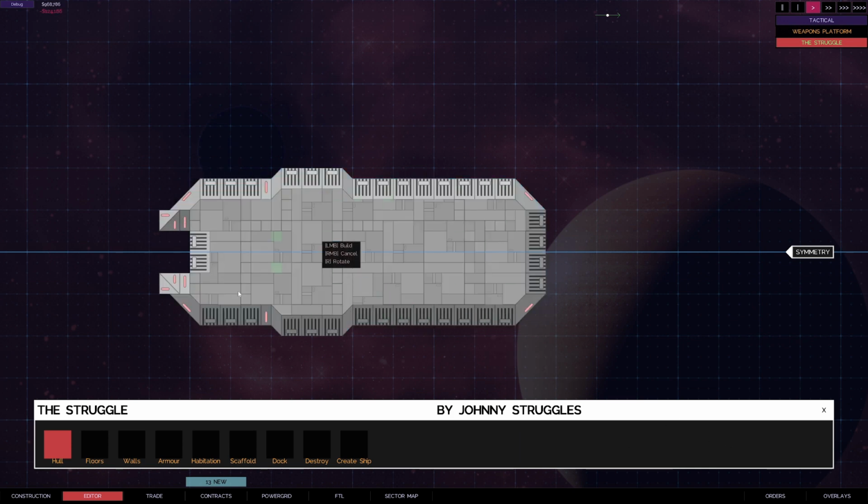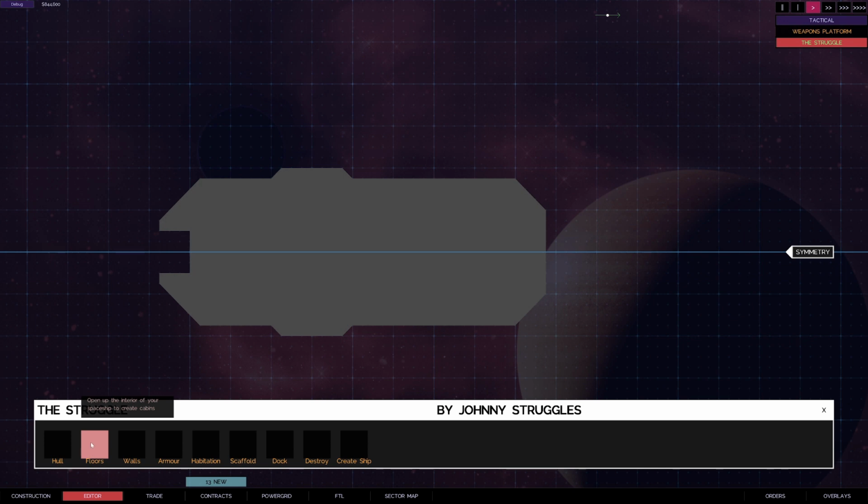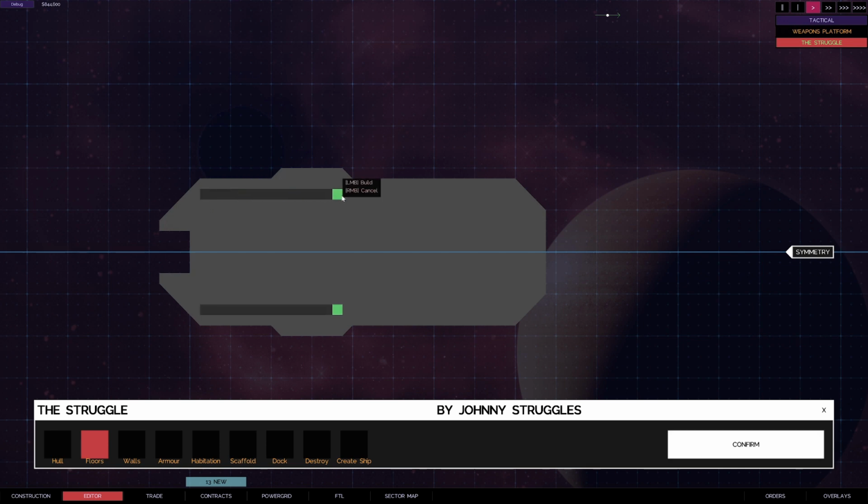Now we have a ship. Now we can add the interior. So now that we have hull everywhere, we can put the flooring in. And one thing you notice, I can't put it on the edge of the hull. The hull has to be on the exterior of the ship. You can't put flooring there. So it will not let you put flooring there. But the bad thing is I've got to drag everywhere I want a floor. So I'm going to be spending the next bit of time doing that.